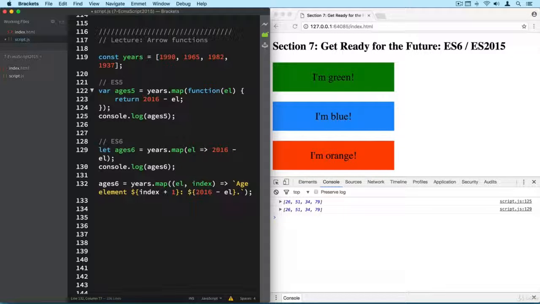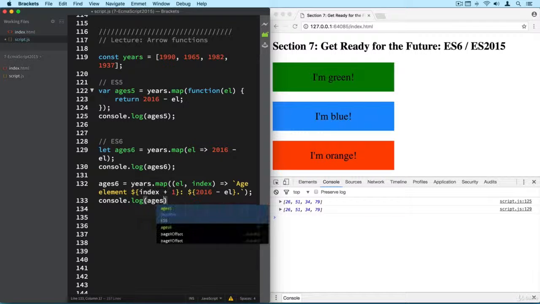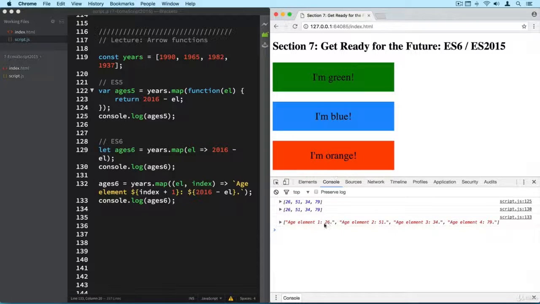And so that's it. So now we used 2 arguments here, and therefore we had to use these parentheses here. Okay, let's just console.log ages again. So age element 1, age element 2, 3, and 4. So that's the small change that we have to do when we have 2 arguments.